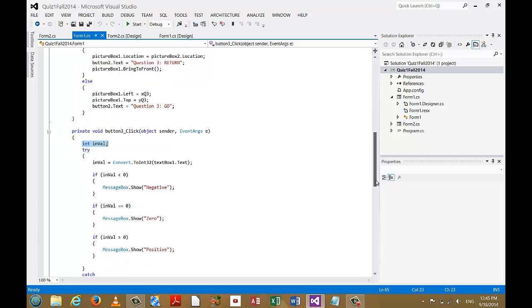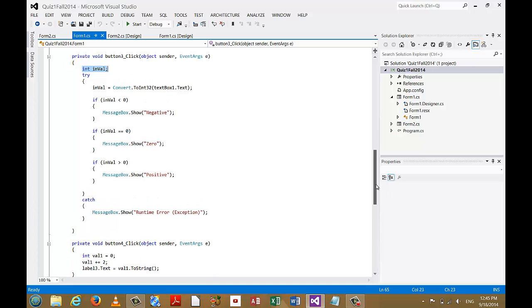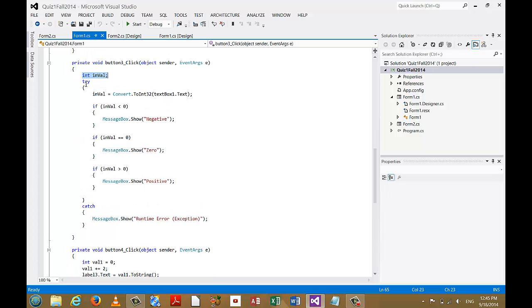Okay, so I'm using try catch, and we've seen how that works before. When this method executes, it will always favor and attempt to perform whatever is specified in the try block, and if everything goes okay, there aren't any runtime errors, runtime exceptions, then it will ignore the catch block. It'll do what's in the try block and then go to whatever is beyond this brace point right here.